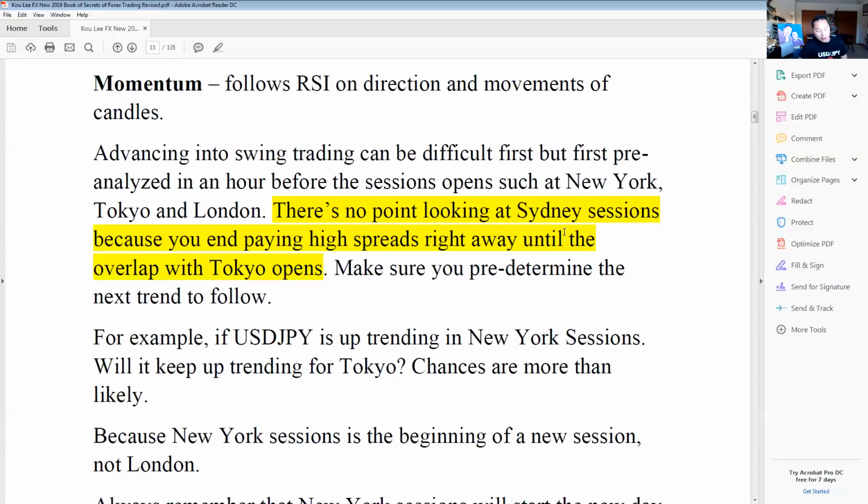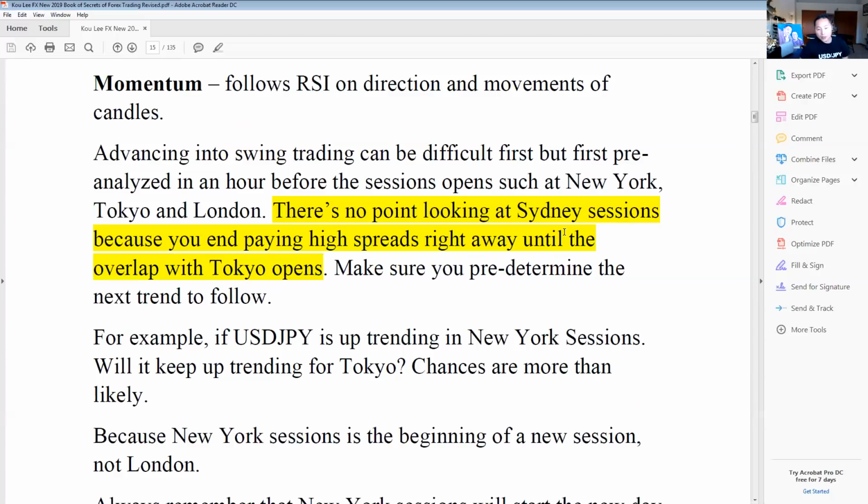And then predetermine based on looking at the new daily candle and the new 4-hour candle at the end of New York. When Tokyo comes in, you want to start looking for a direction after the second hour. Not the first hour, the second hour. Every first hour of each session, you're going to face retracements and high impact news, regardless of the session. So you have to predetermine those economic news events and the first hour retracements, but after that, the second hour, you have to look for that direction. If not the second hour, look at the third hour. You have to catch that trend for the whole session, right? Once it finds a direction, then you just stick to the direction.